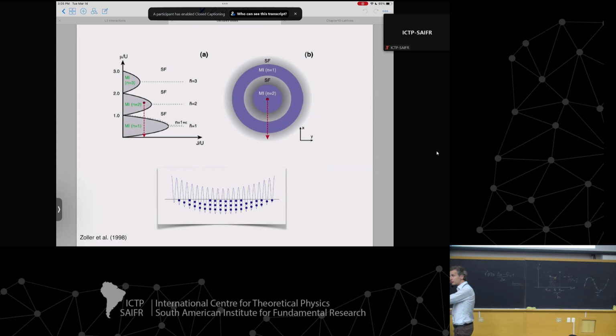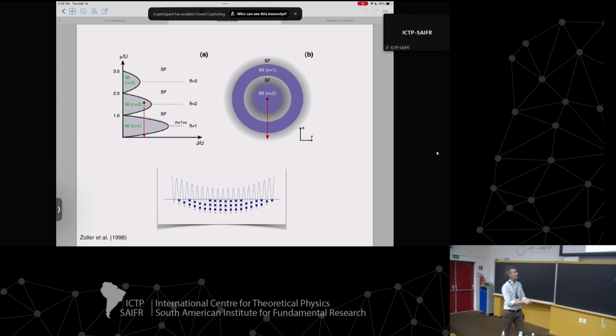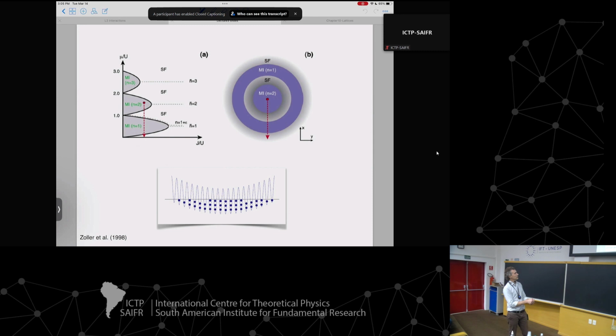But in a trap, if I measure the atom number, then I'm trying to measure atom number, and what I'd like to do is see 1, 2, 3. The problem is that when I turn on these kind of microscopes, typically what happens is if there are 2 atoms in a single site, they photoassociate. So they make a molecule in an excited state, and then they leave the trap. They do that pairwise, and what that means is if there's 1 atom around, I get to see it. If there are 2 atoms around, it turns into 0 atoms. And if there are 3 atoms around, it turns into 1 atom.